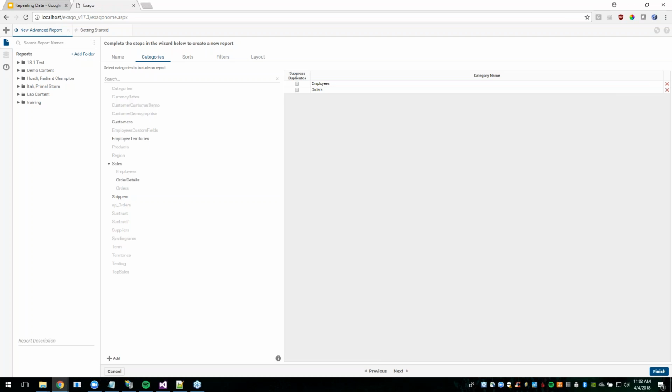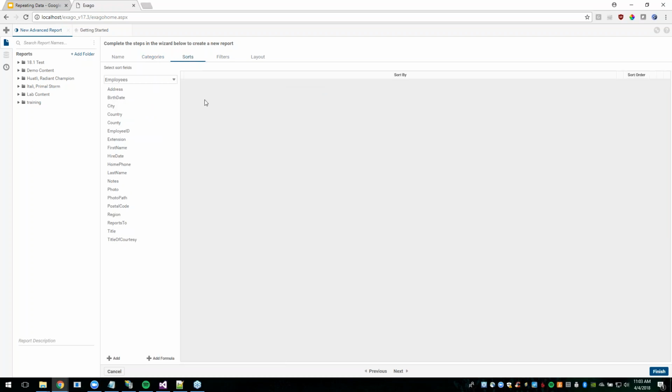So I'm actually going to remove these categories again. And let's pretend for a moment that we're going to start by generating a report that shows us a simple list of our associated employees. So at this point, I've got the employees category and only the employees category on this report. I'll navigate to my sorts menu. And so here we're choosing how the data is ordered. I'm thinking that for the moment, I'm going to drag in this last name field. So above all else, the information coming back will be sorted by the last name.